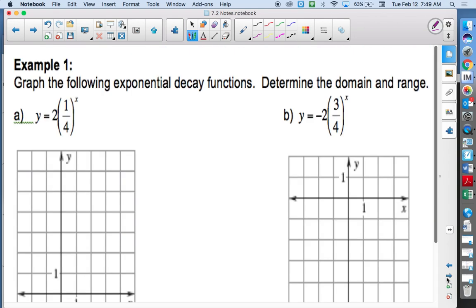So if you look at the first graph, we're going to graph this one, and then we're going to flip it, and I want to show you how we can look at a graph and use this information and avoid getting those evil fractions that you had in some of those problems yesterday. So this one says graph the decay function, determine the domain and range. Most of your homework tonight is graphing. So I'll give you a graph when we're done, but I think like 6 of the problems are graphing again. So we have y equals 2 to the 1/4 x. Make yourself a little t-chart.